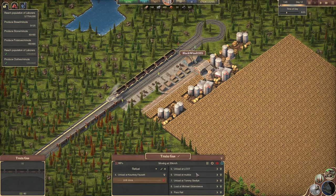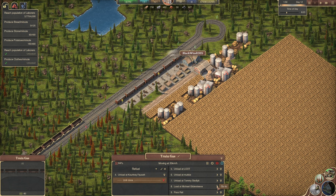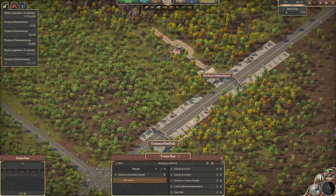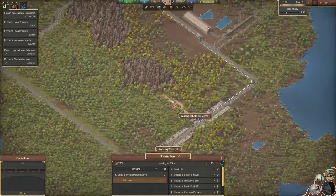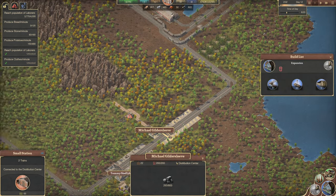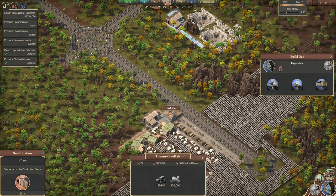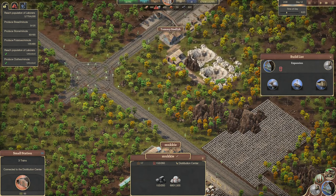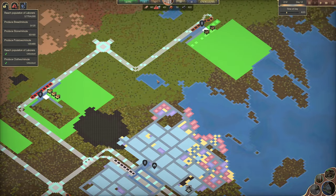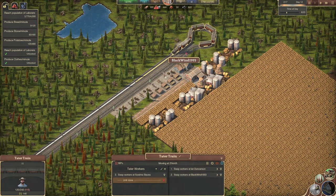Like currently that is empty, and that means I am going to send it to Michael. It is Michael, right? It's definitely Michael. Okay, we're going to send you straight to Michael to load up with new coal, and then you can start your loop again. There is about 300 coal there. I've just got to be careful that the prior stations don't run out. So we're going to do that. You have just dropped off people.